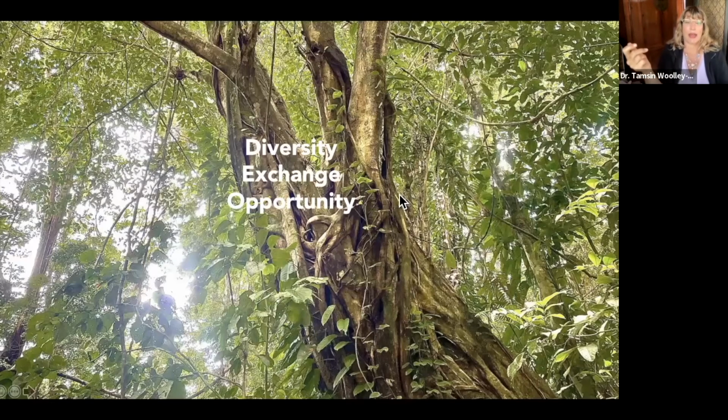So this is in Panama. This is on the campus of the Central Mamani University. And it's incredible there, right? It's like one of the top 8 biodiversity hotspots in the world. And so what you see is that organisms are investing in increasing diversity, increasing exchange, and increasing the opportunity space. So the more diversity you get, the more possibilities there are, and the greater what I like to call evolutionary potential for change that they have. So companies or organizations or leaders can think about this. How do we maximize these in order to increase the potential for adapting to change?